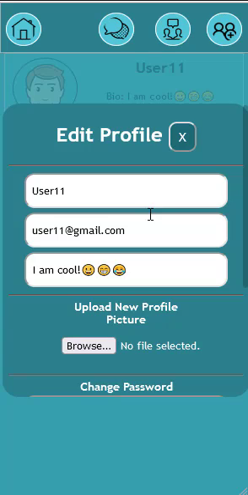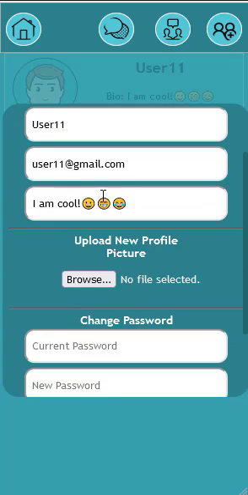Edit profile. The system automatically retrieves the information of the user from the database. User 11 is the email. This is the Gmail email. This is the bio. Let's update a few things here. Let's make this user 11 underscore cool.